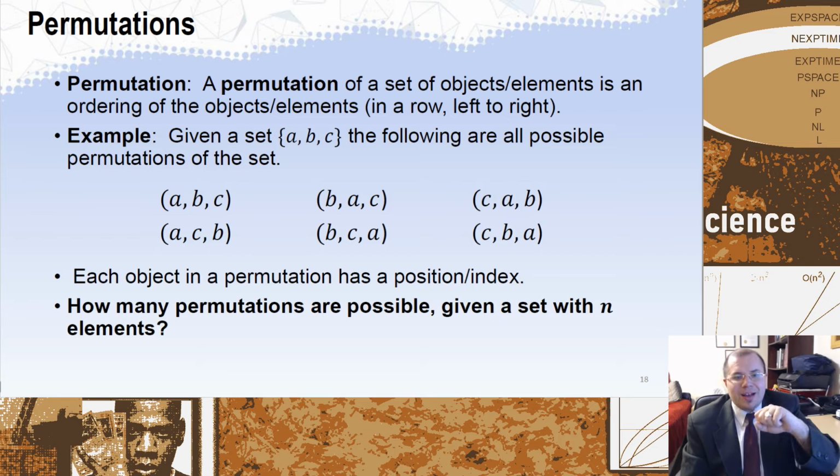Now something I want to address from mostly a combinatoric standpoint: each one of these objects, when I define or describe the permutation to you, has a position or index. So for example, in my listing there where I have A, B, and C, you can number these 1, 2, and 3, where their positions are 1, 2, and 3. And so, for example, if I look at the second one to its right, where I have BAC, that would be read as 2, 1, 3.